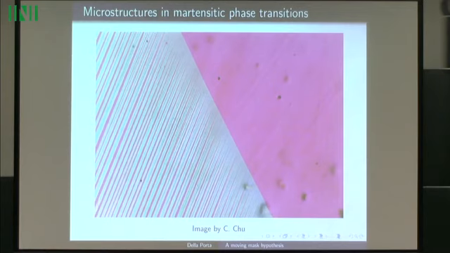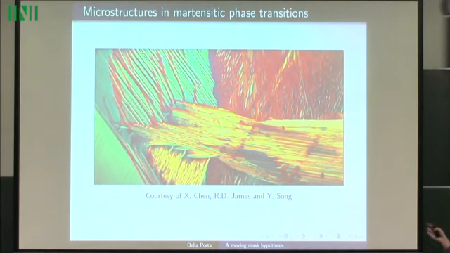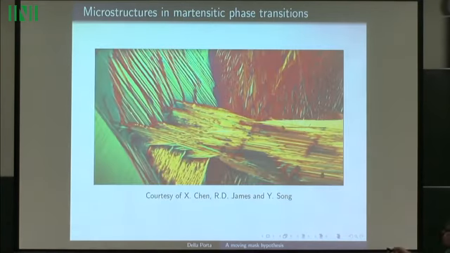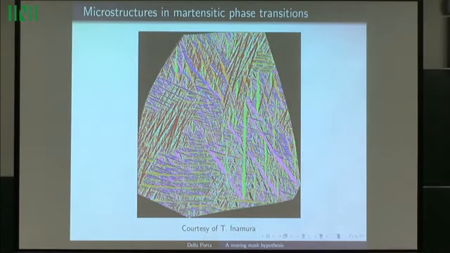However, microstructures are not always so simple and symmetric or clear, but can be very complex and much more difficult to describe and understand, as in the case of zinc and gold copper that was mentioned in the previous talk, or also in this other material by Tomonari and Amura, where we see a single crystal, and every color, both here and here, corresponds to a different martensitic variant.